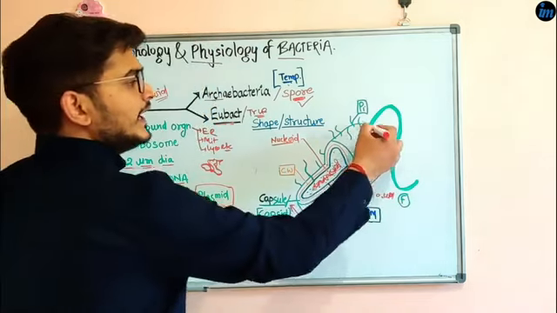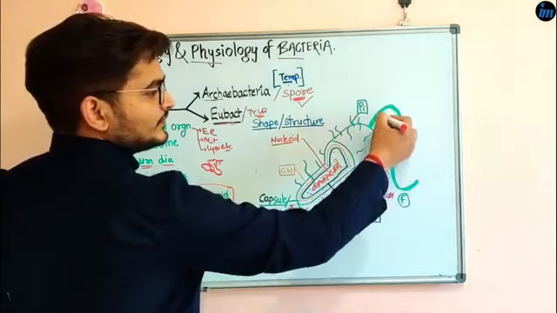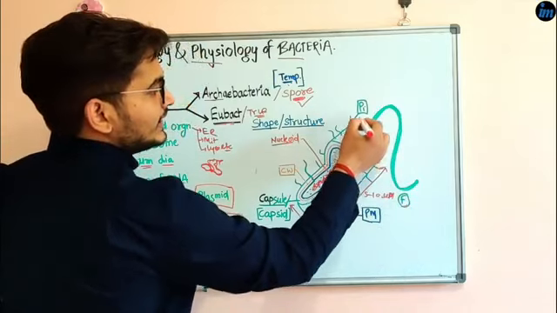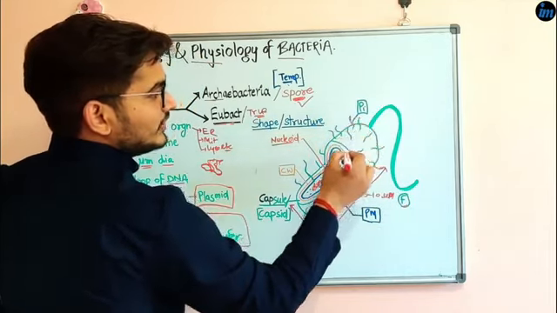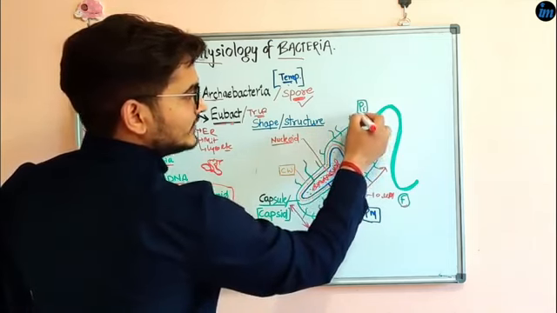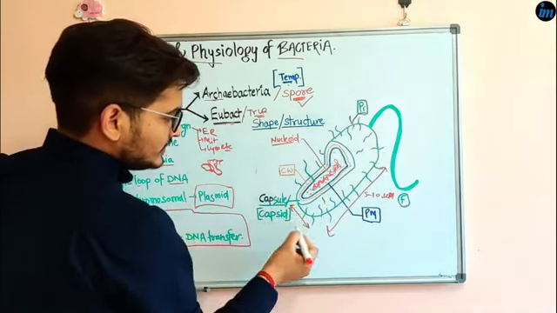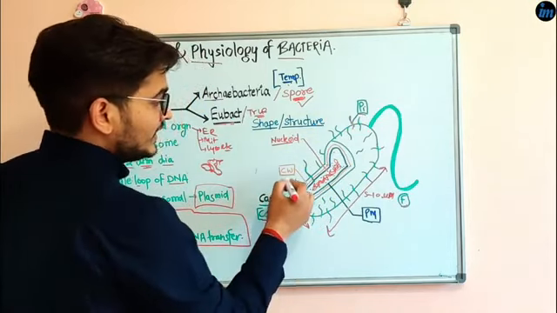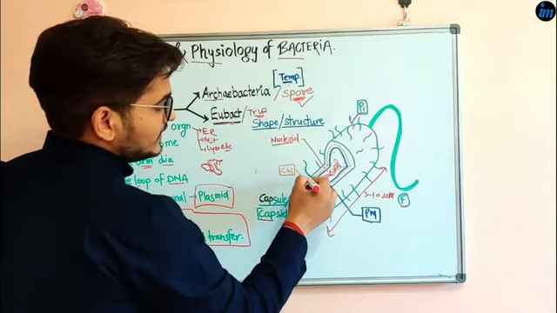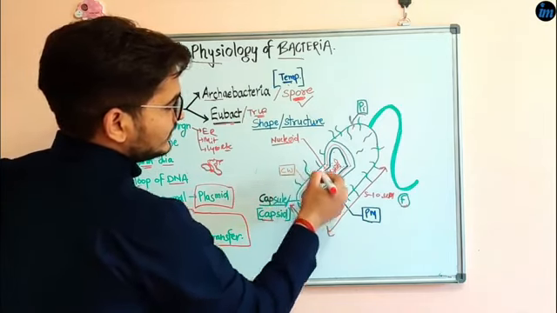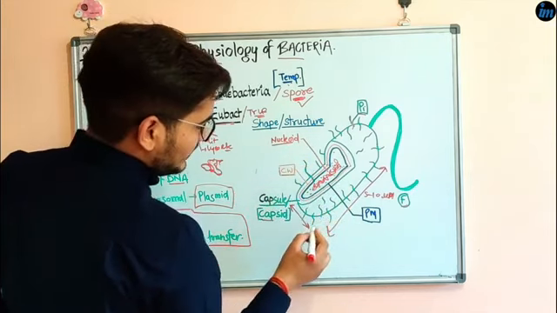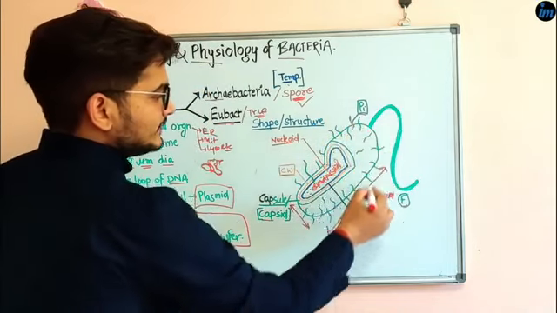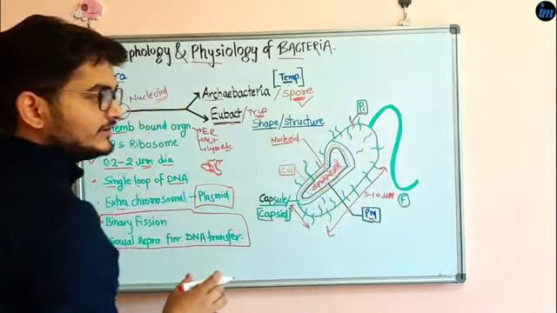Okay, they have an outer structure known as flagella, also known as flagellum. They have small cellular extensions from their surface known as pili, and the outermost layer is the capsule, also known as capsid. Somehow we call it cap. After the capsule there is the cell wall, and after the cell wall there is the plasma membrane, which we know as the nuclear membrane. Yep, plasma membrane. Okay, these are the simple structural components of a bacterial cell.